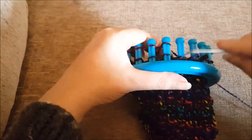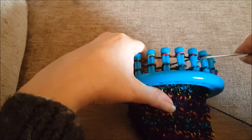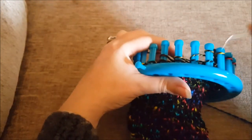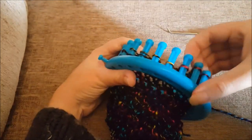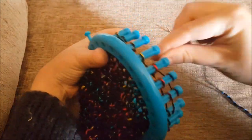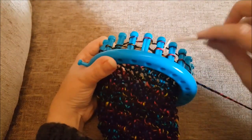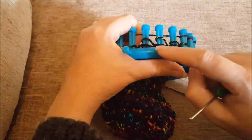Now, you can see this is the start of our double wrapped ones. So again, we ignore this one, the last one wrapped, leaving four double wrapped at that end, and coming back to our turning point where we have three double wrapped on this end. Turning point, come back. And again, ignoring this one. We're now at the point where we have four double wrapped pegs on each end.